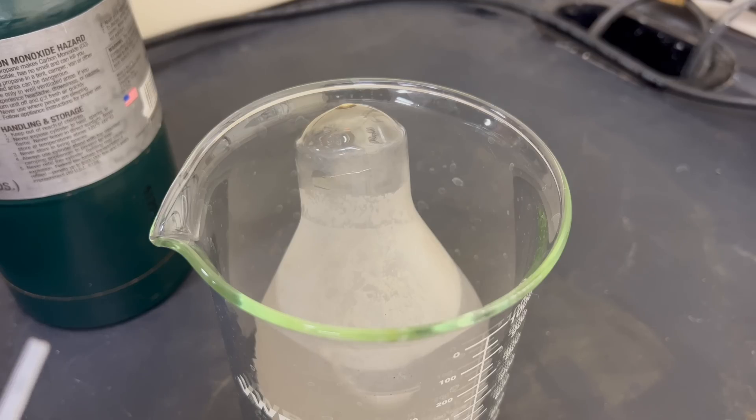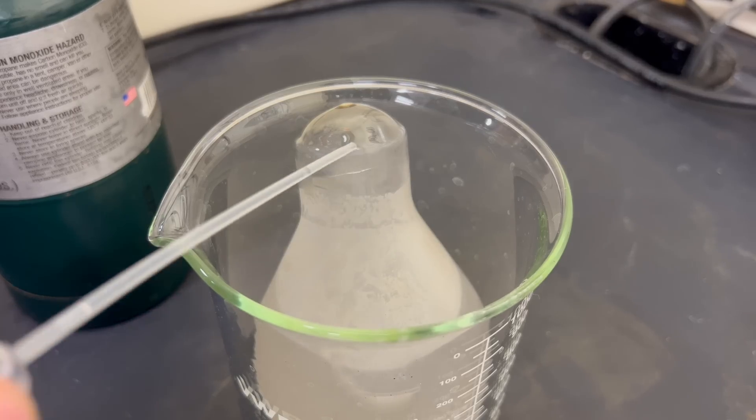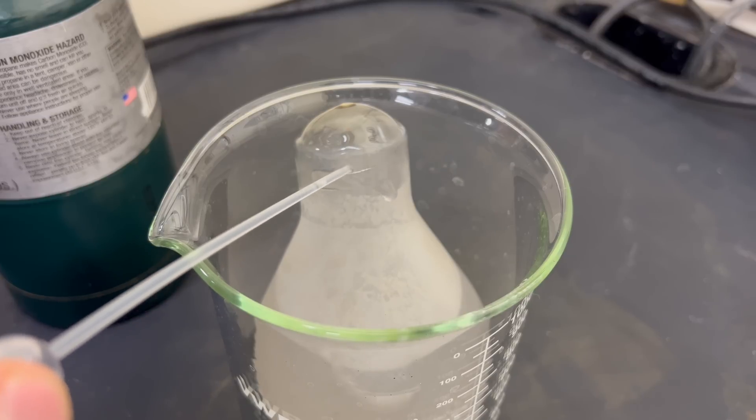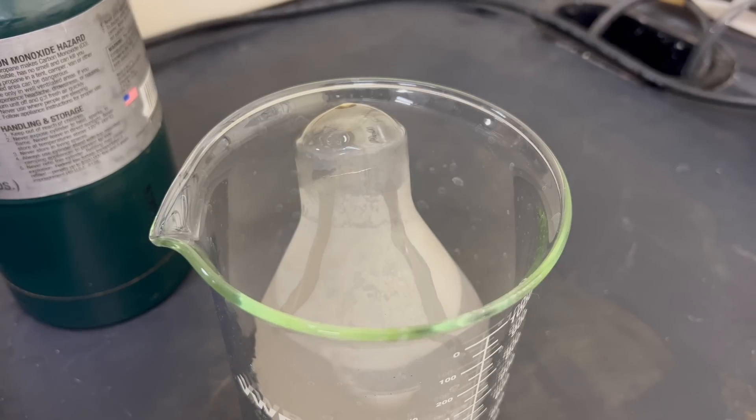We've already created a weak point with the carbide knife, and then just by heating it up slightly with a little bit of water on there, it creates a thermal gradient, which creates stress, which then allows it to crack and spread around the top of it.